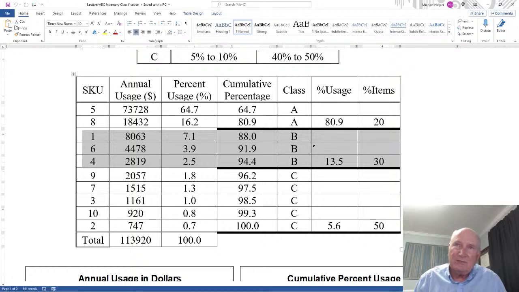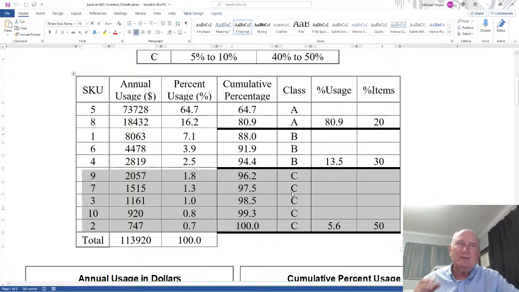Or you might have competition that they may be Class B items because they may be competition with sales, okay, with price points or even the supply risk of those items. Okay, but then the Class C items down here, that's usually driven by price point. Since they're cheap, let's buy a lot of them. Usually the lot size is large. The frequency is low. You buy them once every 6 months, buy as many as you can, and you try to have discounts. Usually it's driven by price point with discounted price points here.